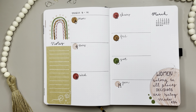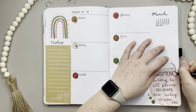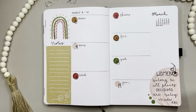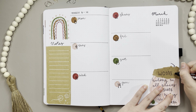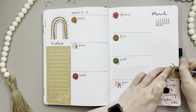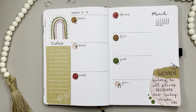I was not happy with the way that these flowers turned out with that really thick paint marker. I was mad at myself. I wish I would have gone in with the pen first so I could get those fine details. I also was not a huge fan of how I wrote the word women, so I brought in some craft paper instead to save the day. That looks much better. I went with a different flower altogether because it's easier to write on these kinds of paper with the paint marker. The paint markers are just bomb.